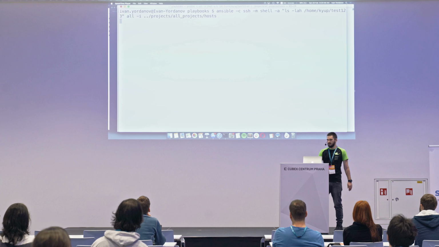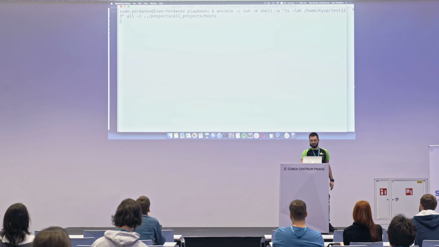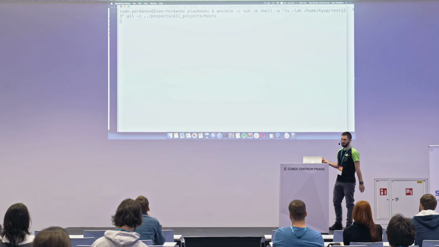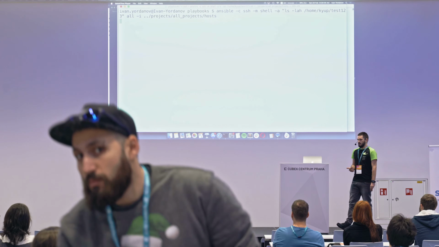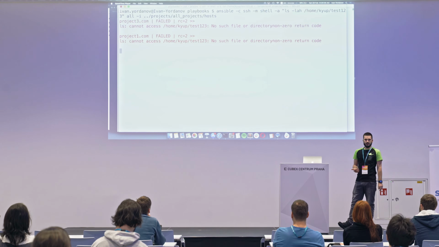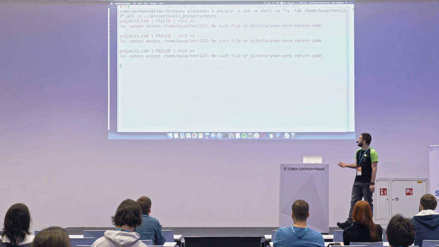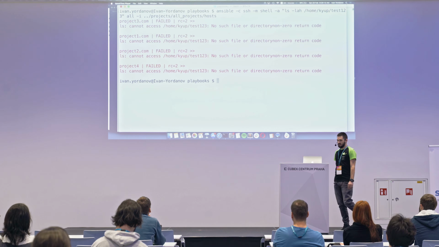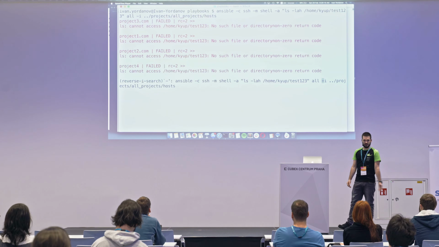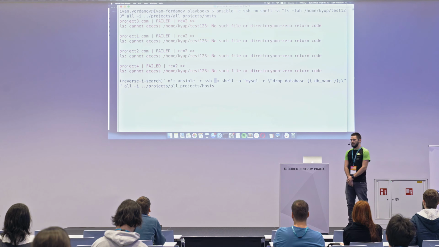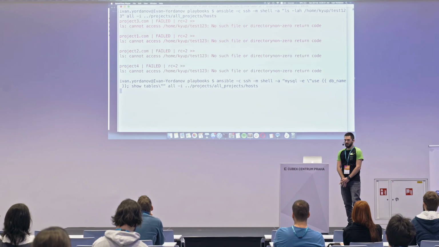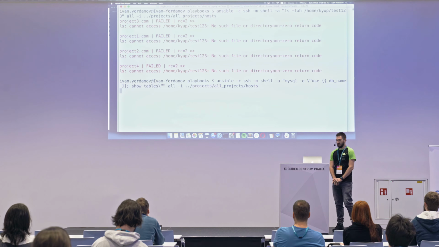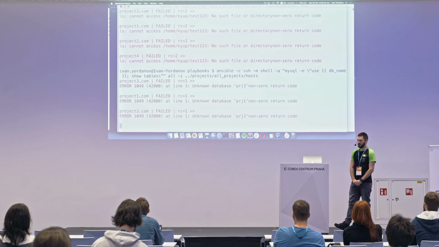So in this case, I'm just doing some checks to show you that before the actual Ansible execution, we don't have anything installed on these servers. Here I'm showing that there is no such directory, for example, created on the 4 servers that I have. Then I will also check if there is a database created, and yes, it should fail because there is none.